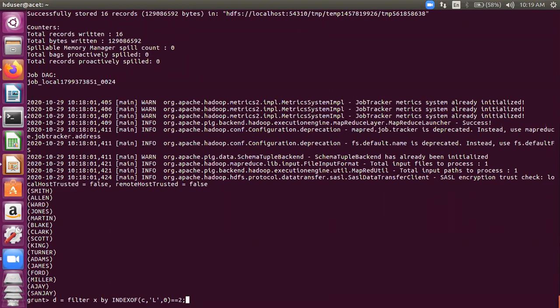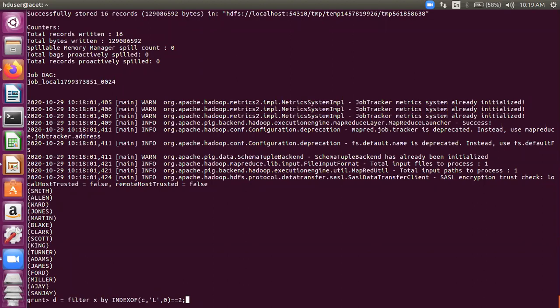If you are looking at all the indexes, then you should use a FOREACH GENERATE. But if you want to extract rows in which the index is a specific index number you are looking for, then you should obviously filter and match it there. You're filtering, and obviously INDEXOF of L is returning something and you are matching it with 2.